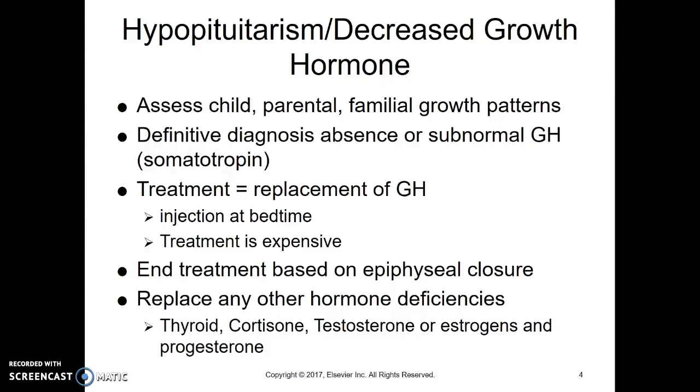And this is given in a daily injection at bedtime. And it's given from the time we figure out this child is deficient in growth hormone until they have no growth left in their bones. So it's every day at bedtime, and it's expensive. But it works quite well. So we're going to give it until the epiphyseal growth plates of the long bones are closed, because then there's no more ability to make this child grow. Realize these hormones all interact with each other, and so if one is off, we need to check the others and make sure that they're not off as well.